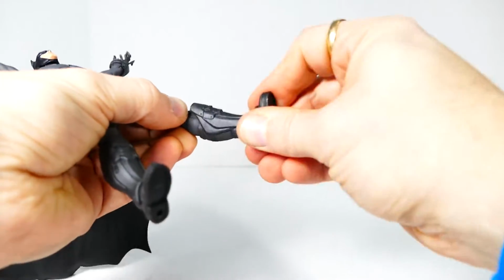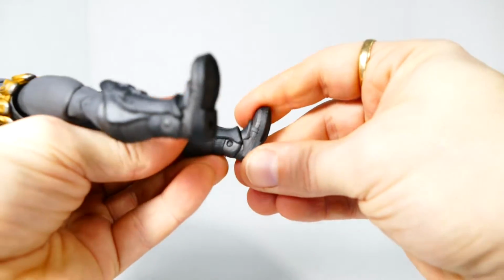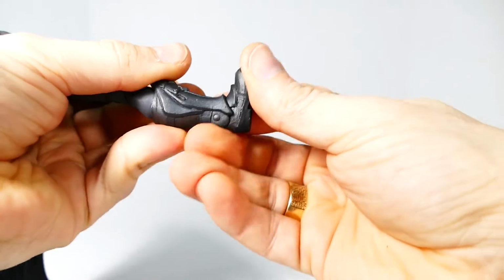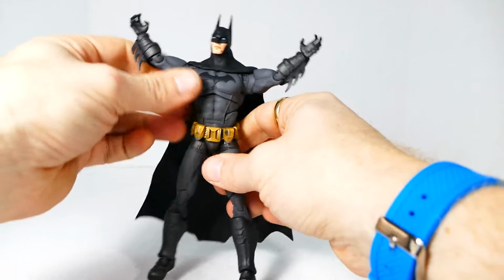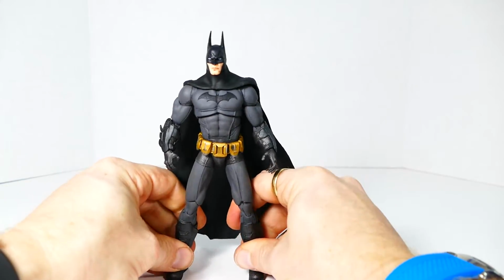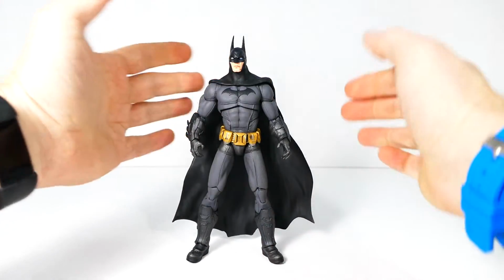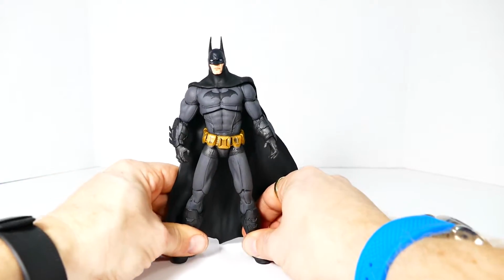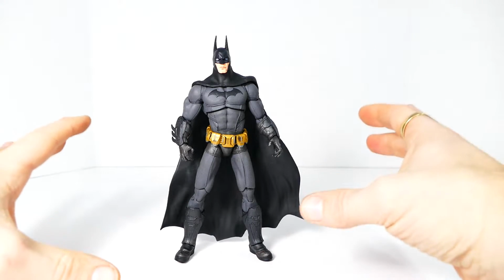And then you got articulation here at the top of the boot, and you've got your ankle articulation in the way of a hinge. And that's a lot down, not a lot forward, but a lot down. So, you know what? You can kind of see where I'm getting at. This figure was ambitious with its articulation. It was definitely one of the more articulated DC Direct figures. It didn't do a horrible job. It didn't do a great job. I think overall for a DC Direct figure, this is a pretty darn good attempt at making an improved Arkham City Batman figure.